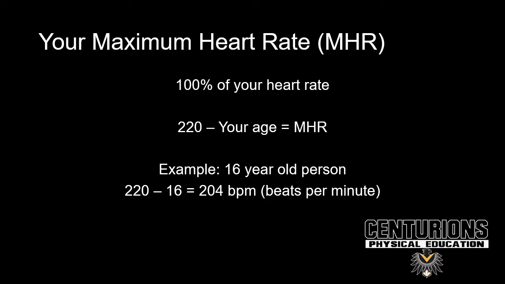So remember in the earlier slides, when moderate intensity was 65 to 80%, it is easy to calculate using a little bit of math what your heart rate should be during these zones. If you want to play a sport at game speed, it's important to max out your heart rate during some of your workouts. If you want to improve your cardiovascular endurance quickly, you should add some things like that into your workouts. You could increase the intensity by increasing the number of sets or increasing the time that you exercise.